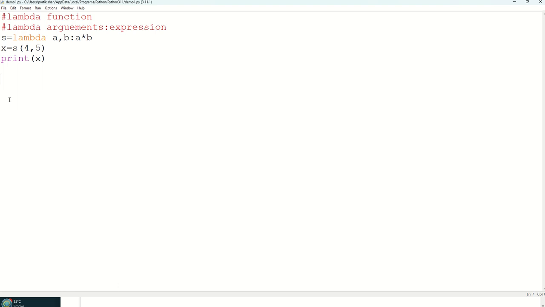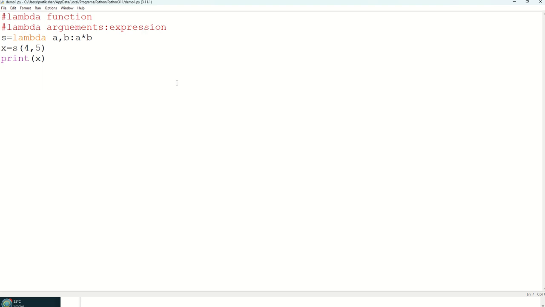Now there are some points you have to remember while working with Python lambda functions. First of all, a lambda function can take any number of arguments, 1, 2, 3, 4, but should have only one expression. Then one more advantage of using a Lambda function is that it allows very concise code, which also improves the readability of the code. That is one of the biggest advantages. Next, we can use a Lambda function only for simple functions, not for complex ones.